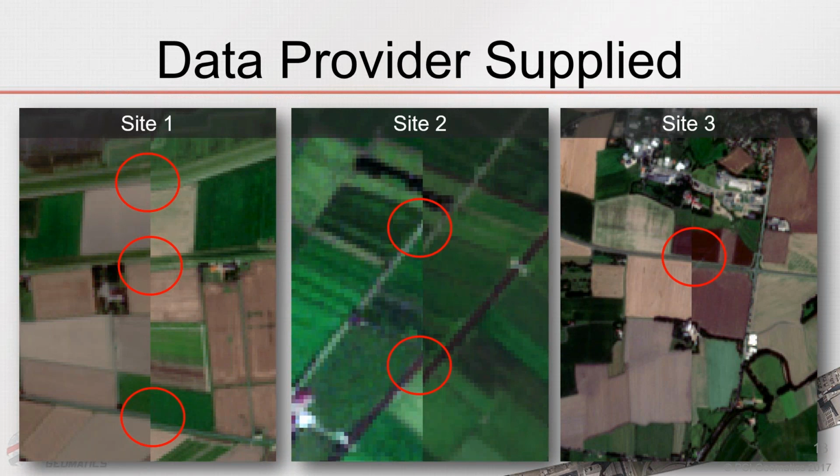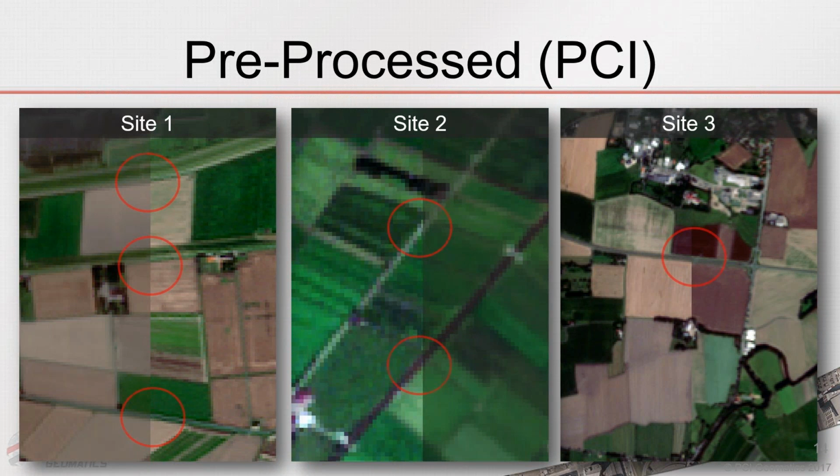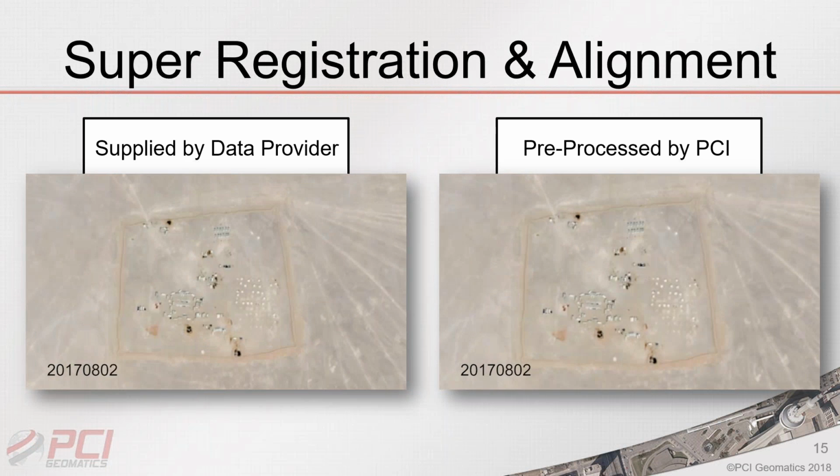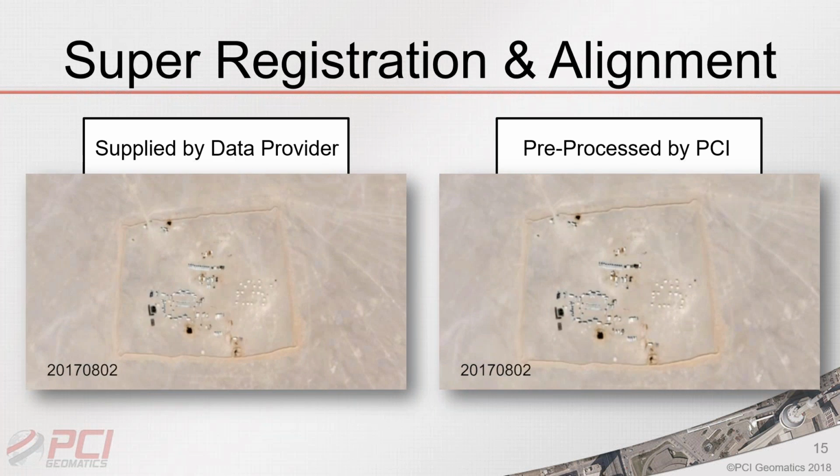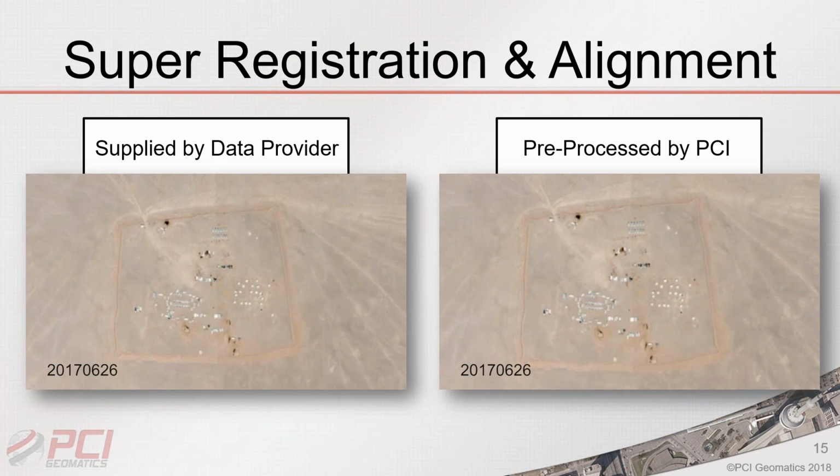Here's an example of geometric correction. We can fuse the data, get it down to a higher resolution. This is another example of Copernicus data, so Sentinel-2 imagery distributed over the same location. We have 3 different locations and 2 different dates: site 1, site 2, and site 3. And you can see there's a bit of a shift. If I go to the next slide, you'll see that using our super registration algorithms within PCI technology, we can bring those data sets into perfect alignment.